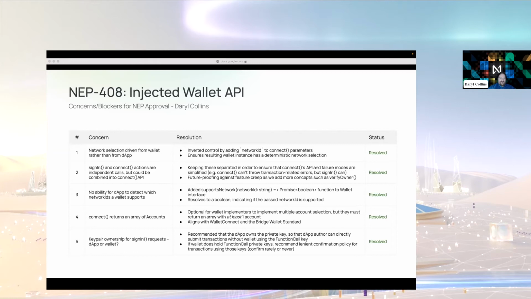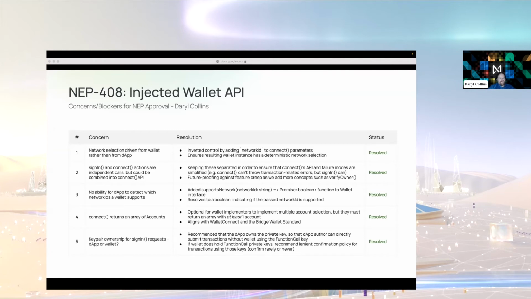However, if a wallet does implement this type of interaction, we have added to this NEP that we recommend that interactions using that limited access key are confirmation free or at least limited confirmation, because the whole idea around this limited access key is that it shouldn't interrupt the user's interaction with the blockchain. So in a perfect world, these keys should just exist in the DApp. This is how it works normally, is the DApp actually generates this key, and then they request that the key is added by the wallet, and they own that key so they can keep using it.